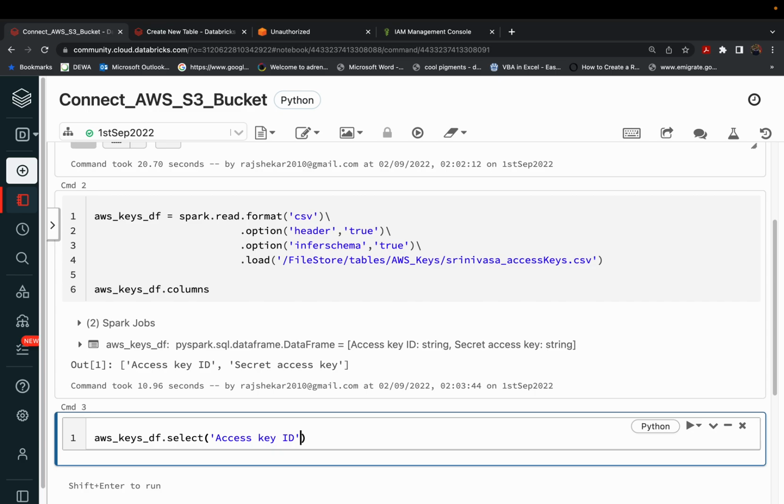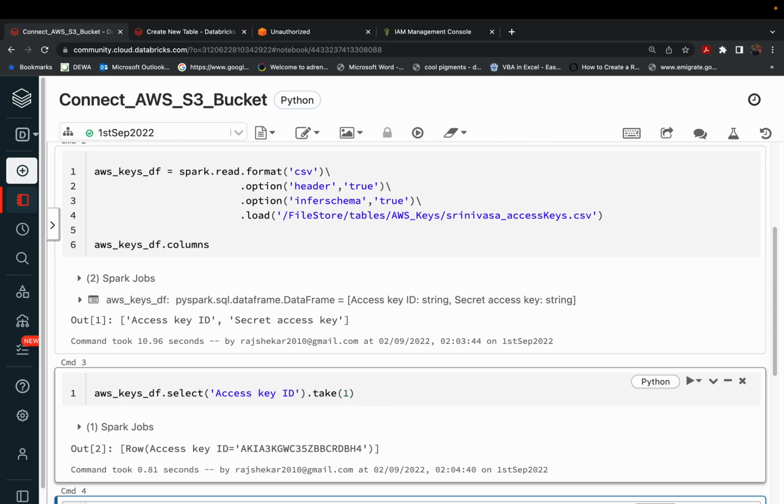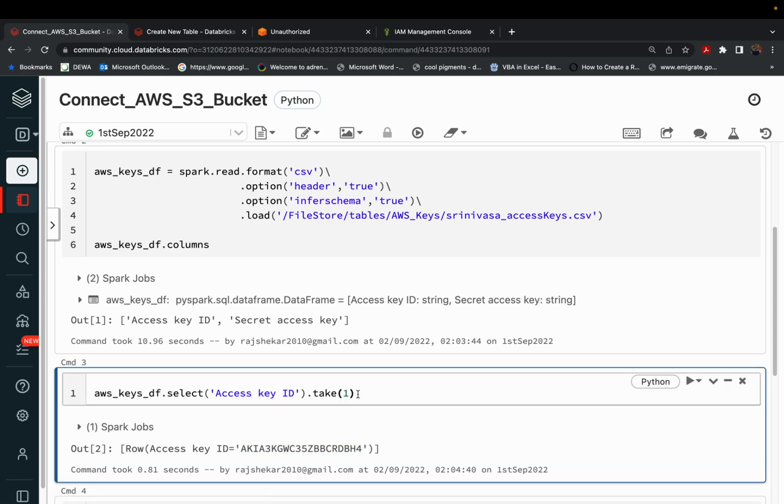So this is my column, and I would want to take it as the first value just to show you all how it works. So this is my access key, but I'll not show you the secret key. This is what I wanted, but I want only this particular value, not the entire thing. I don't want row, I don't want access key ID equals to something, right?